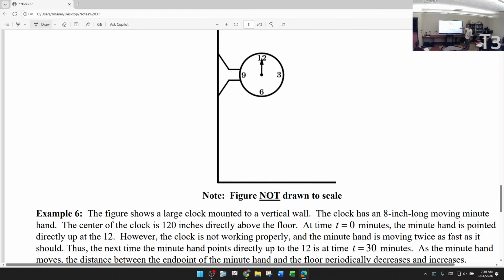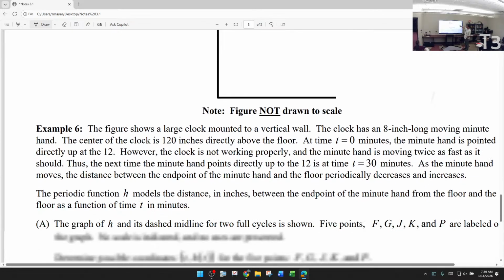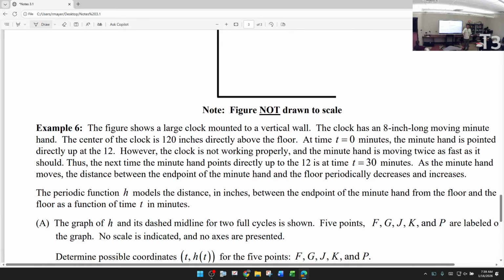You will get tired of seeing this picture because it comes up and it comes up and it comes up. This is the free response question. It won't be a clock, but it could be something. So let me go through this the best I can. How am I doing? Oh, we got plenty of time.